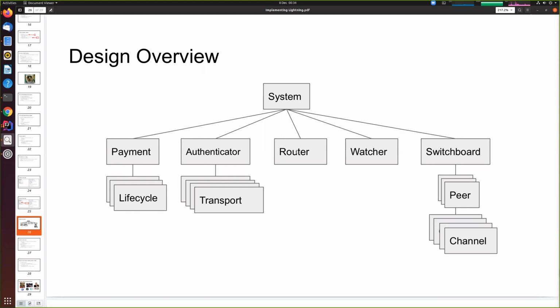You have a router to compute routes when you want to send a payment to a node on the network, and the rest is linked to the payment lifecycle: how you start a payment, how you check that you've been paid, how you return a pre-image and everything. And this is low-level stuff related to the transport layer that is encrypted on Lightning.